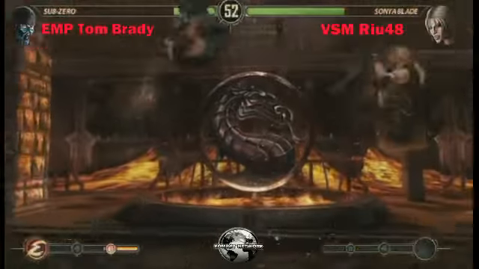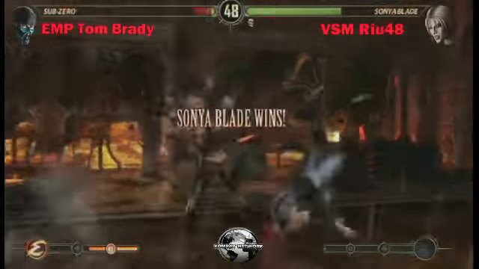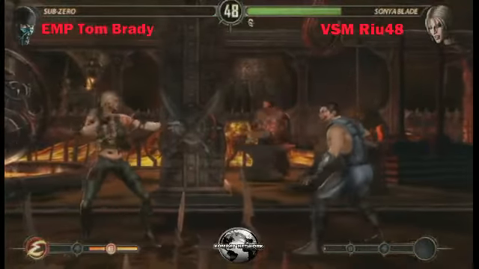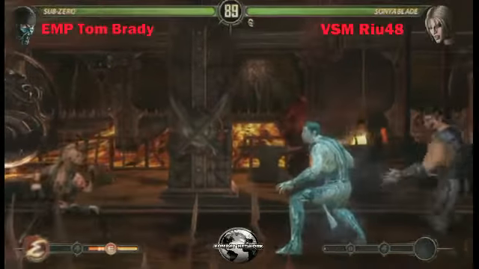And Ryu 48 breaks. I really think he shouldn't have broke. Nice uppercut. Nice bait. Right. Ryu is a round away from winning the money match. Yes, yes. What is going on here? 2-1, Ryu. Ryu 48 showing that.